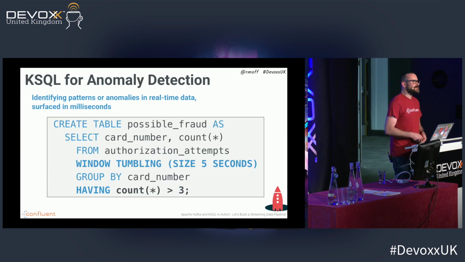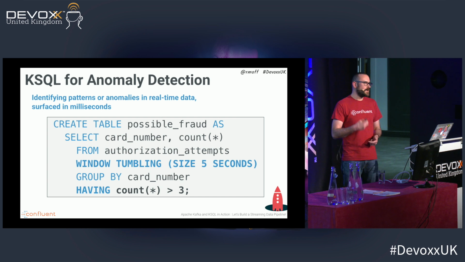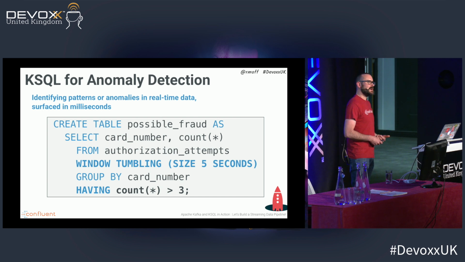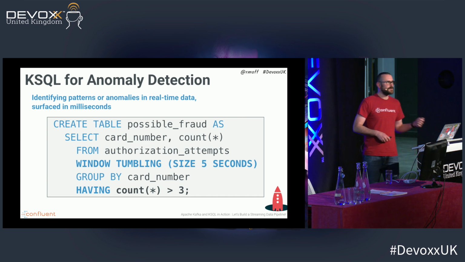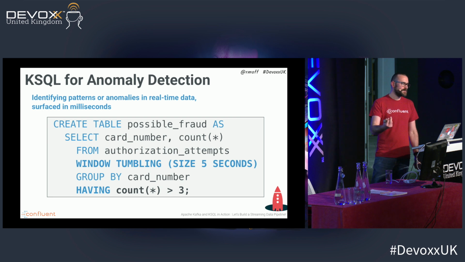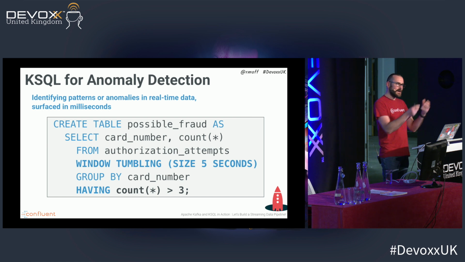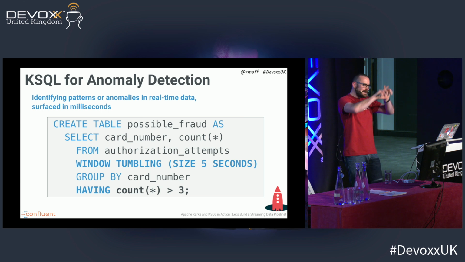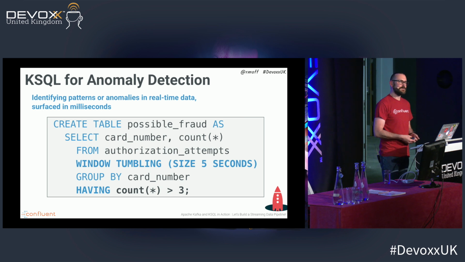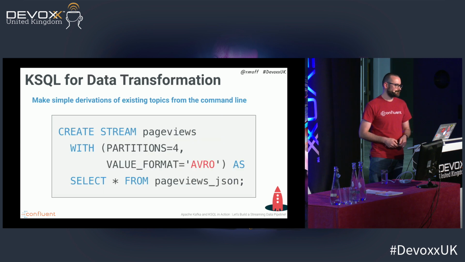You can get a bit more complex with it. You can say, well, let's take advantage of the fact that we can aggregate the data, and we can use predicates and HAVING and so on. We've got an inbound stream of credit card authorization attempts. If someone tries to authorize the same credit card more than 3 times within a 5-second window, let's write information about that credit card to a new topic. That topic can be driving a service or whatever we want to do. We're building that pattern matching, expressing it in SQL, which is so expressive, and we're running it as a stream processing application.